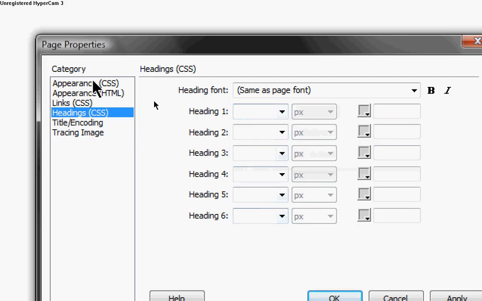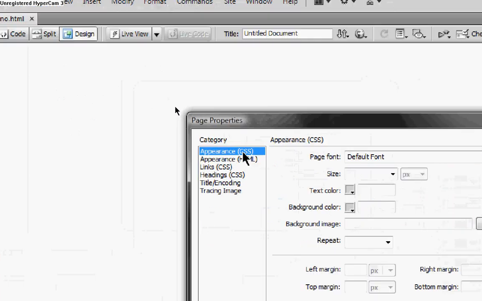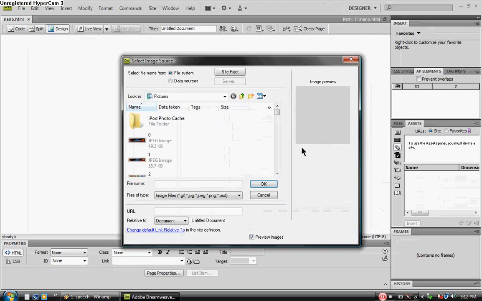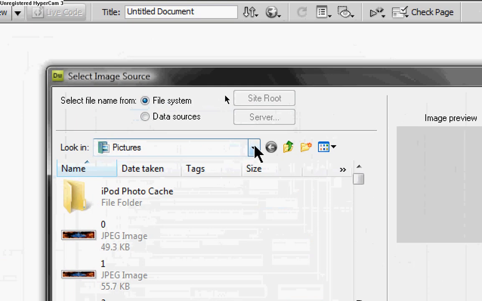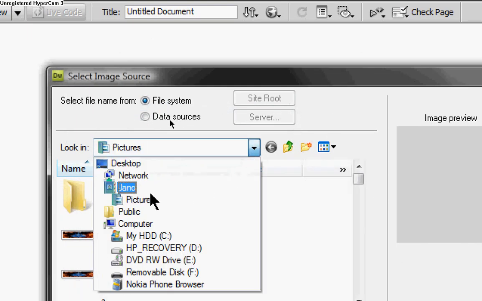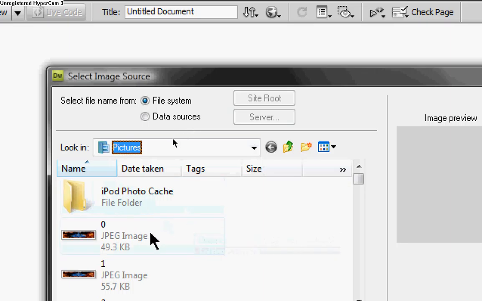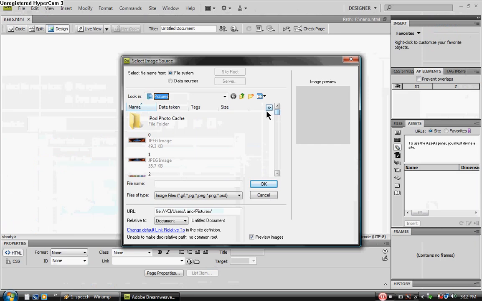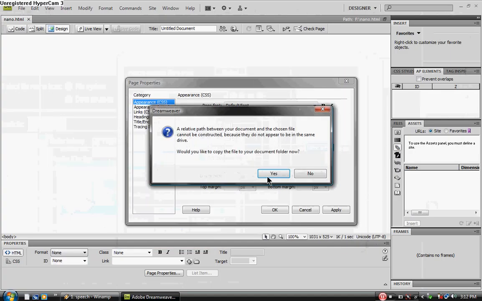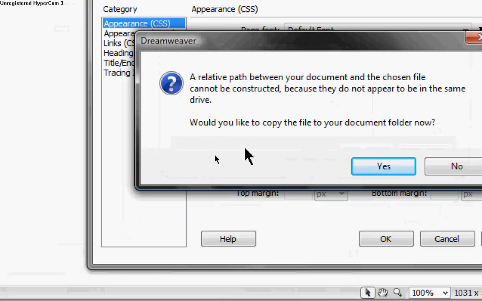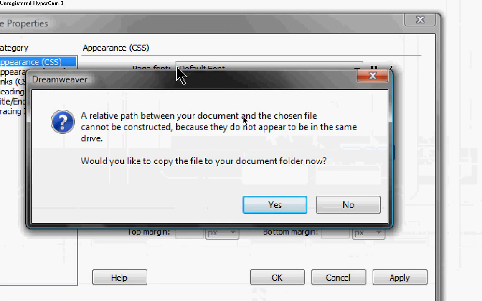Click on the Browse pull-down menu to look for the picture you would like to use in your web page. Let us use the pictures in the Sample Pictures inside Windows. If the file is outside the root folder and when you begin using Dreamweaver by initializing a root folder, the program will prompt you to copy the file to the root folder.